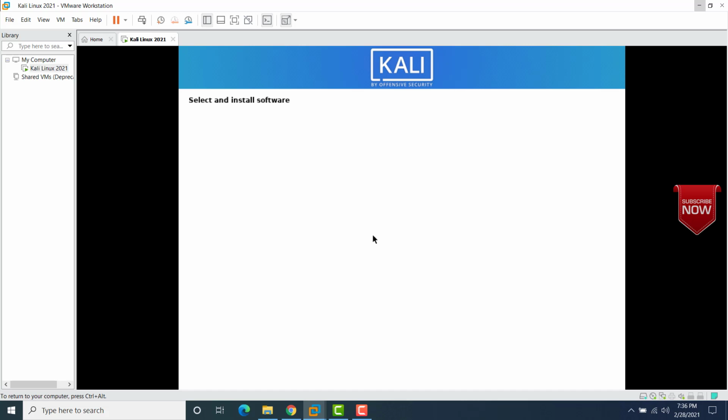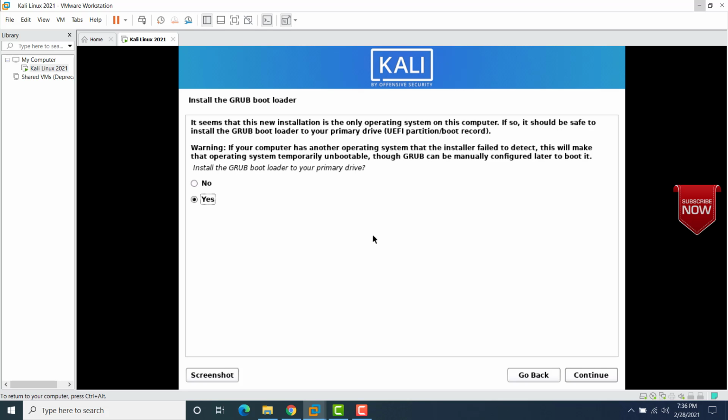Now that's it. The installation is complete. Now we'll have to set up the grub bootloader. And after that, we are done with the installation. Now you see, the installer is installing the grub loader. Now it is asking us if we want to install it. So install the grub bootloader as your primary drive.